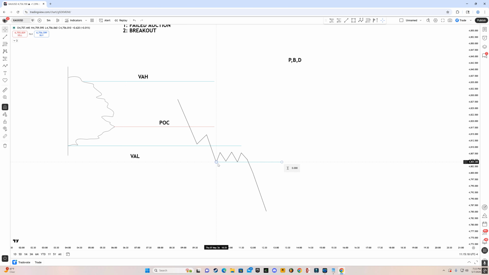So again, if price stays below the value area low for quite a long time, and then we get a breakout. Now, of course, I use order flow confirmation with big trades around here. If I see big sellers coming in, let me know in the comments if you want me to teach you order flow confirmation as well, because let's be honest here, this is just on TradingView, but if you can pair it up with order flow, of course your win rate is going to skyrocket. And I can make the next video on that. I just want you guys to let me know in the comments. So that is how you would take a breakout setup if you don't get instant reclaim.